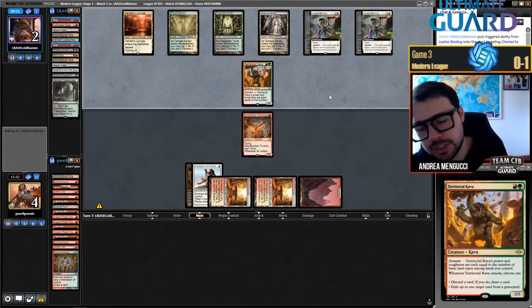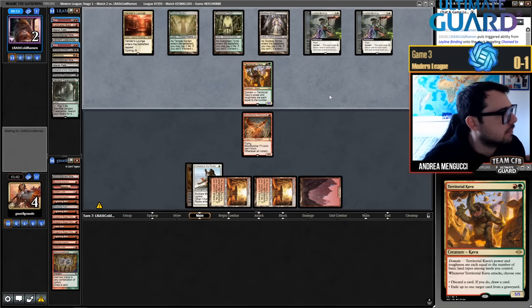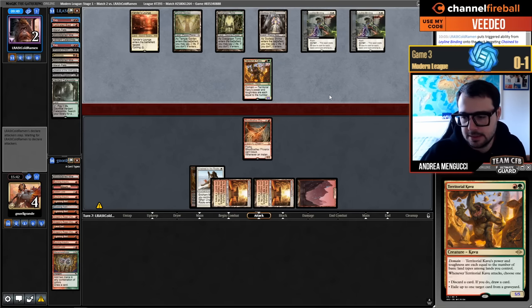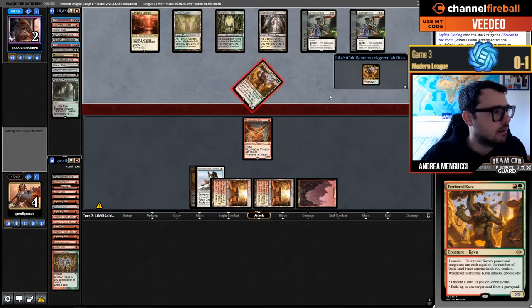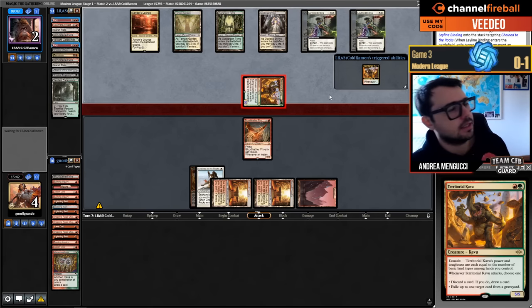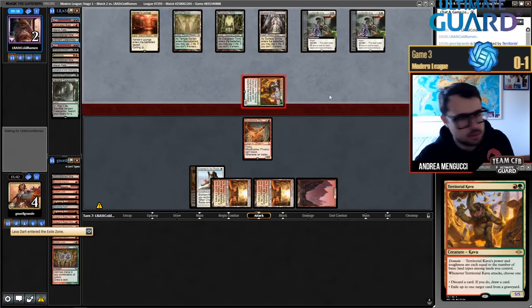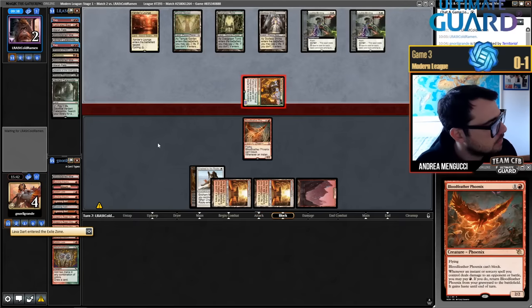Yeah, they figured out they can remove Chain to the Rocks. Yeah, they did. Will they figure out that my Phoenix can't block? No. It looks like on Magic Online, I'm not allowed to block. That's a shame.